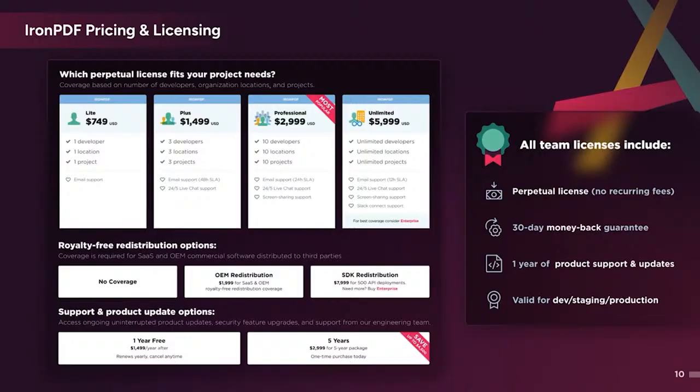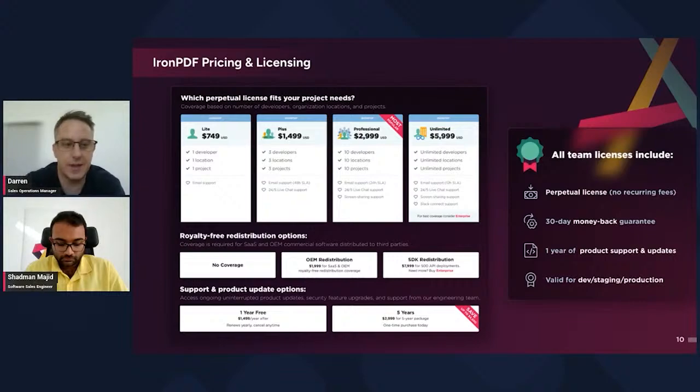All of our licenses are one-time fee, perpetual licenses. So you purchase a license once and you can then use it forever with those versions released during the 1 year or the 5 years. We're so confident with our licensing that we offer a 30-day money-back guarantee, and that rarely ever results in a refund.